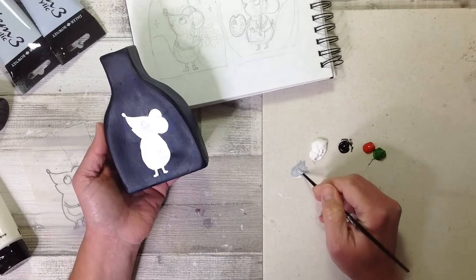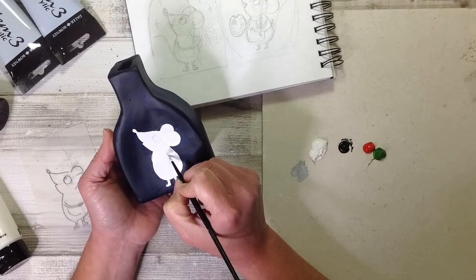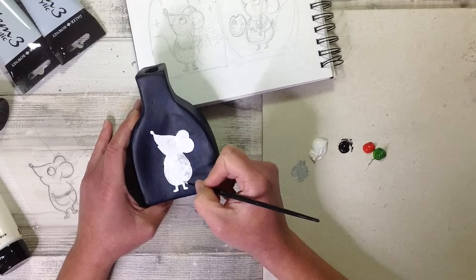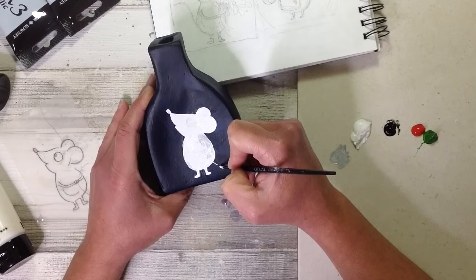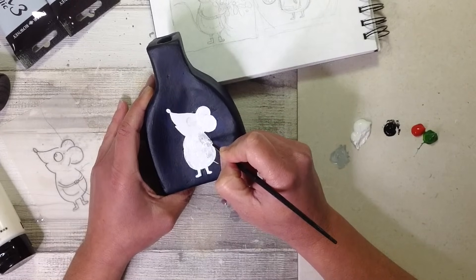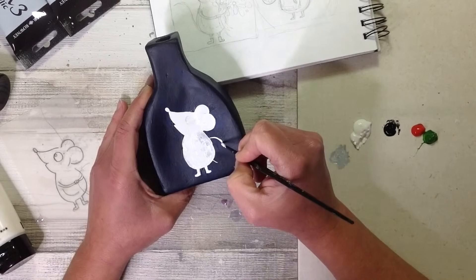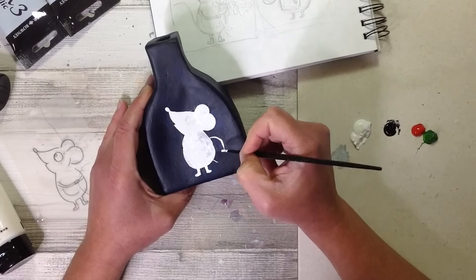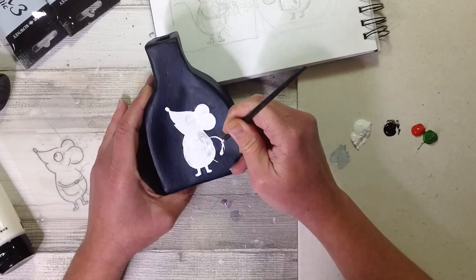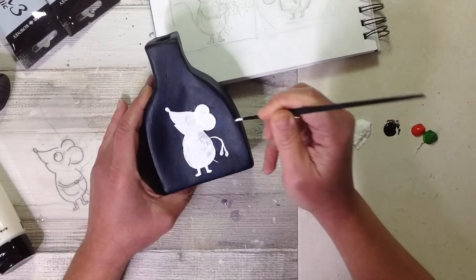We still need to seal this at the end but I'll show you that later on. I've added just the tiniest bit of black to the white to make a lovely soft grey and I add some of this to the mouse. I normally do my illustrations on watercolour paper with watercolour, but this is a very different process and takes a little bit longer with acrylic paints, whereas I tend to be quite quick with watercolours and let the paint do its magic. This little mouse is going to be holding a bunch of mistletoe or foliage, so I'm adding that in white first.